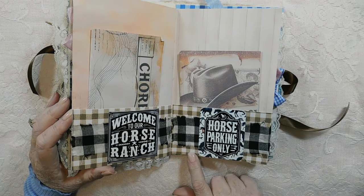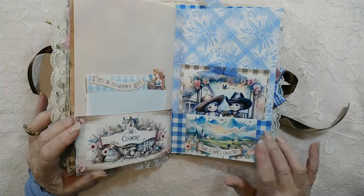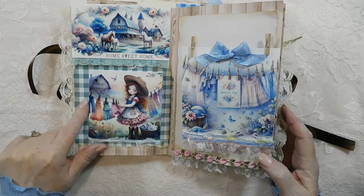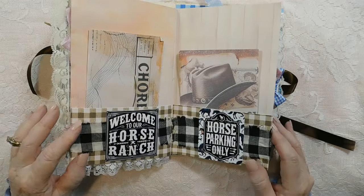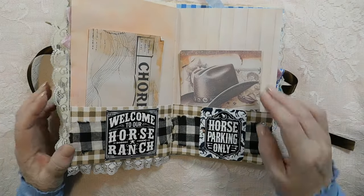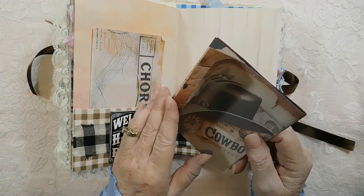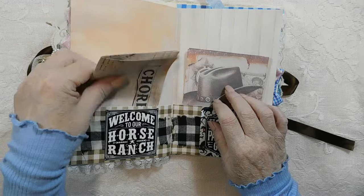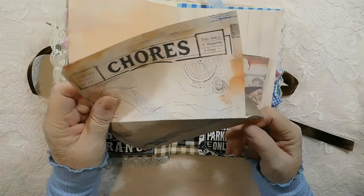You'll have brown and white, blue and white, and where's the green? Green and white. Have I showed you that yet? I must have. The green check. So you'll get that. Now where were we? Oh, we're right here. Okay. So I put some papers in here, some more cowboy paper for cowboy notes. And this is your chore list.